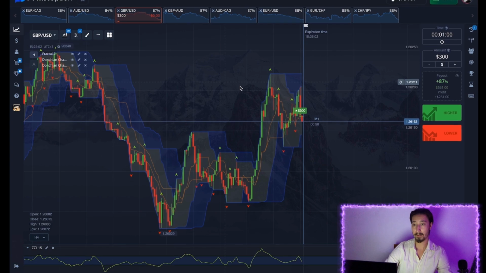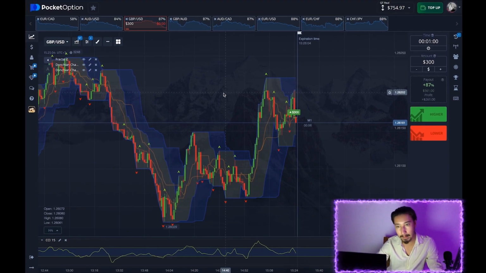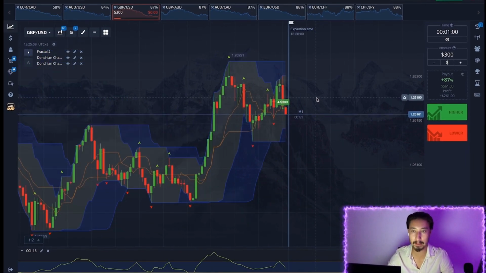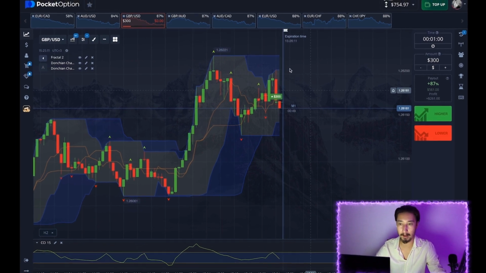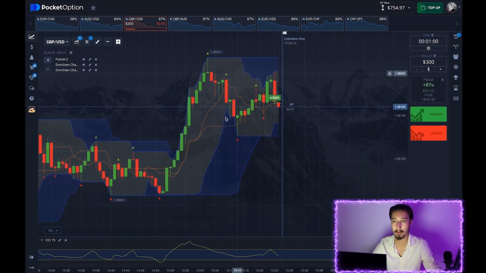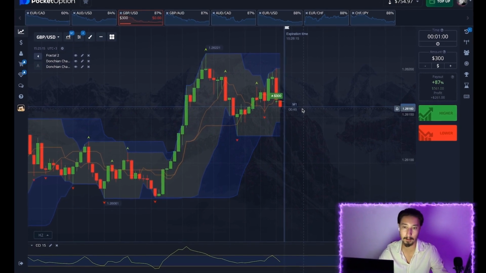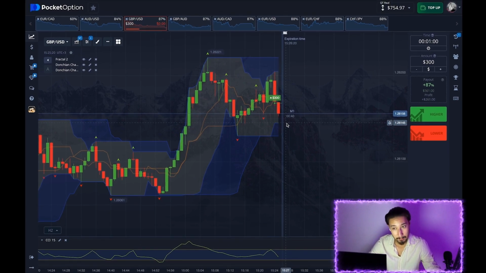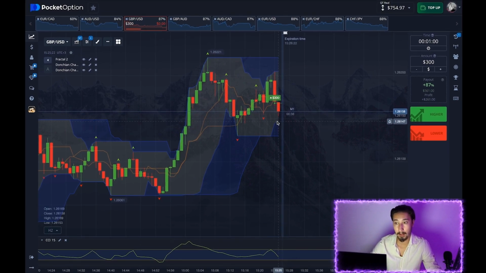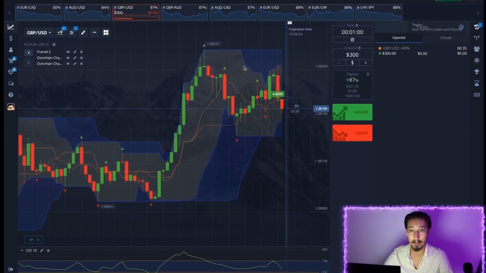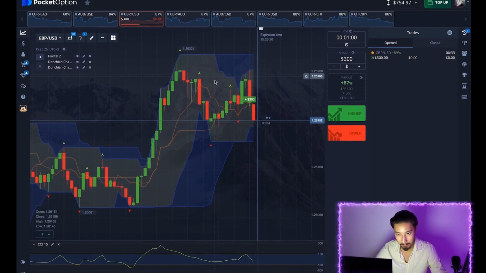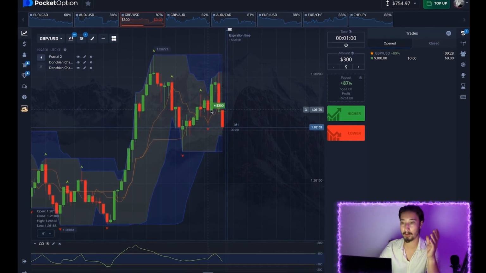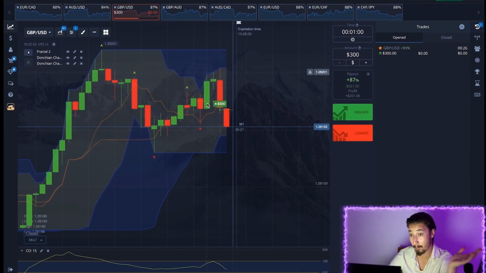Alright, long position goes in, slightly unsuccessful entry point on my part. Of course, what I didn't see was that a new candle was forming, and otherwise the deal would most likely close in the negative. I had to wait until the new candle appeared and actually showed its direction. I missed the mark a bit. I thought that after this impulsive price pullback I could continue the upward dynamics.